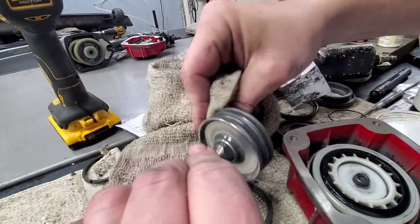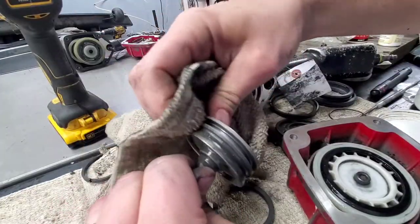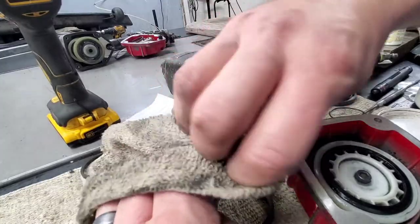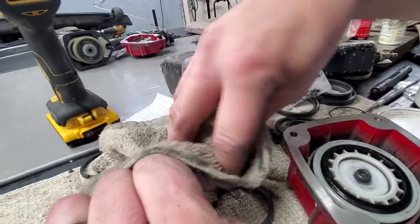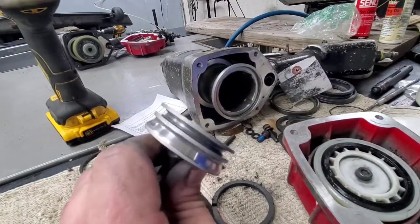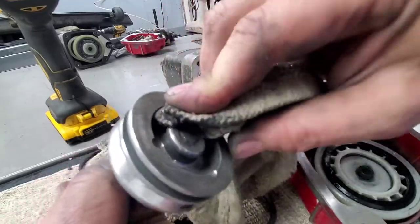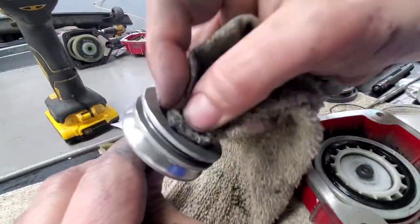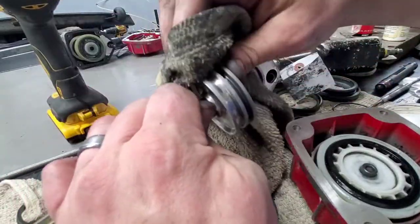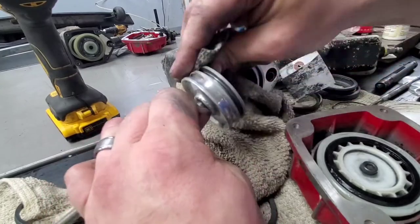I usually take the piece of cloth here and just roll through. In my opinion, it's the easiest way to do it on these. You know, you can use cordless tool cleaners or QD electronic cleaner, which works well, but in my opinion, nice easy elbow grease here works just as well, and then you don't have to use chemicals and things that cost money. So clean it up well. Again, you can wash all this stuff off if you want. You can do it however you like, as long as it dries out before you put it back together. So just get as much of the stuff off as you can. You don't want to use like a wire brush or anything abrasive on this, because it's all important seal areas.